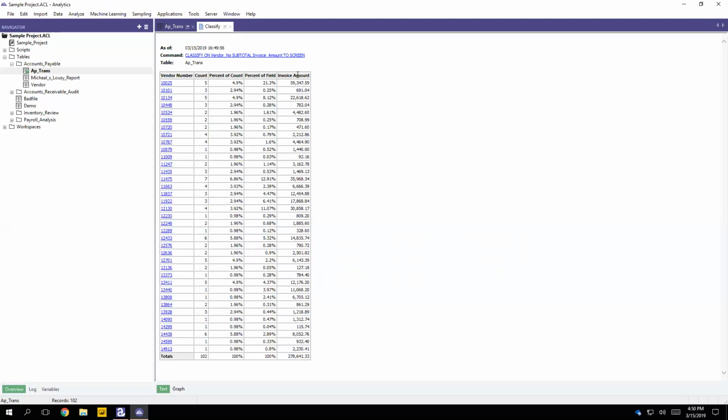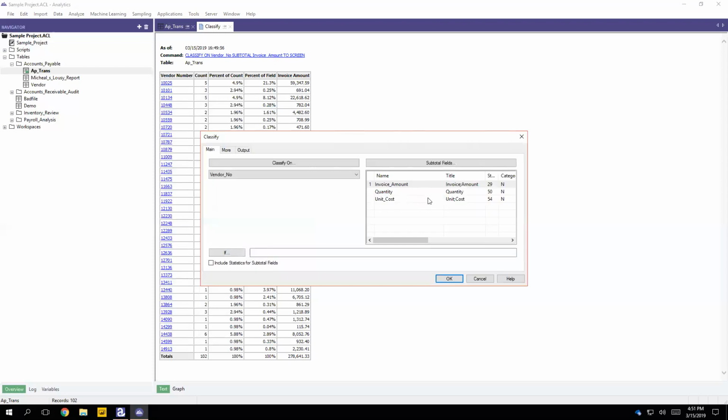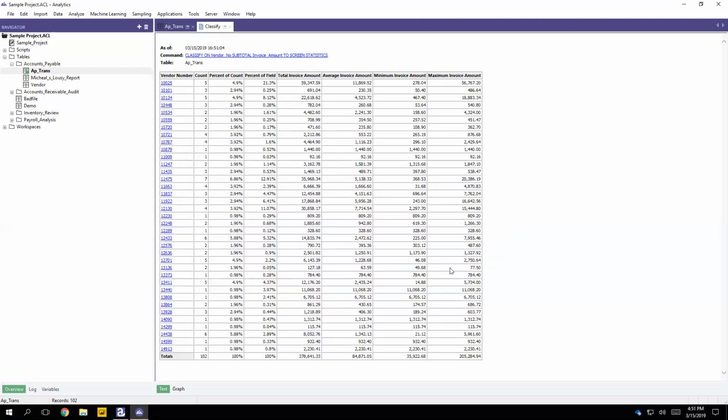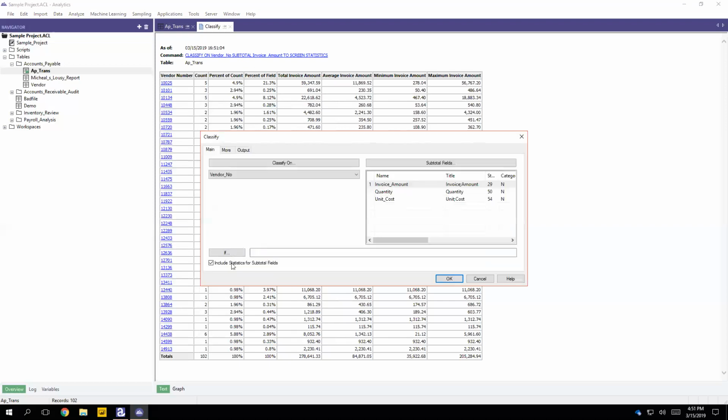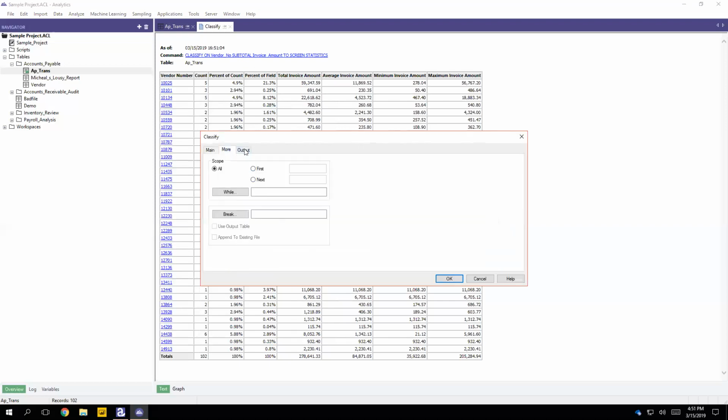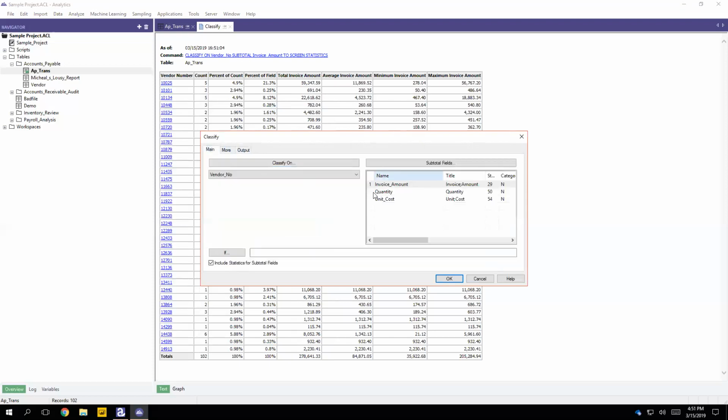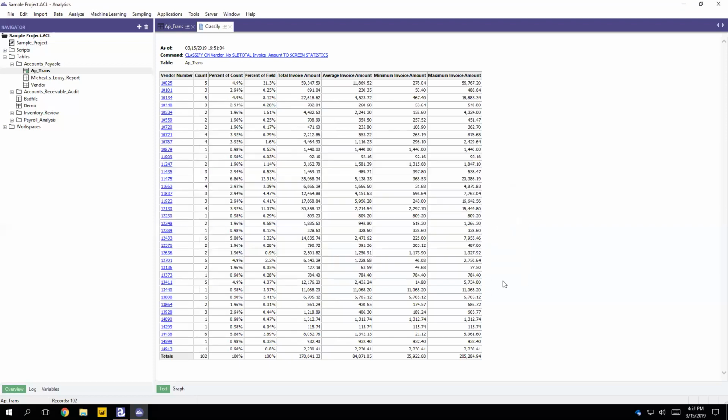So I'm probably going to take a look at some of their transactions, particularly since they seem to be relatively large. And I can play with this, add some statistics, minimum amount, average, all that kind of information. So I can just modify that a little if I want to see what I want to come up with. And that's all good.